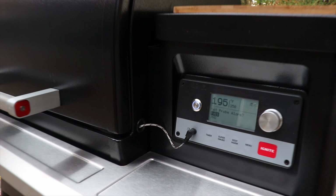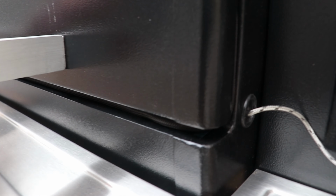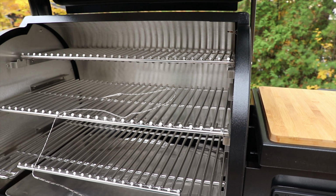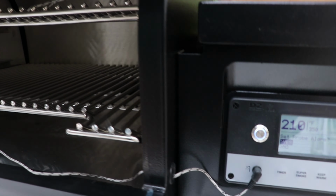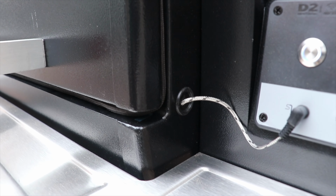Then you've got a meat probe that's built right into the grill. You just plug it in, run it right through the port in the side of the grill, and then you can plug it into your protein. So I'm a little surprised they just have one meat probe. Given the amount of real estate you've got here, it's not uncommon to think you'd be grilling 2 briskets or multiple pork butts, and that just seems like a bit of an oversight.